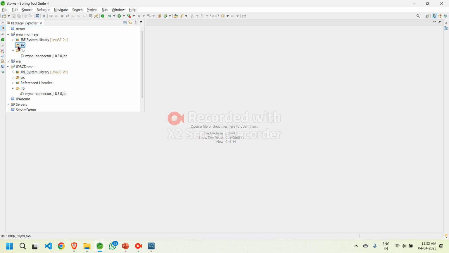JDBC is a data access layer, so try to create a different package for that. Your main interaction will be different. The main function you are writing will be your view pages. When it is Swing, the Swing will be your user interface. And the data access layer is going to be separate. Got the point?